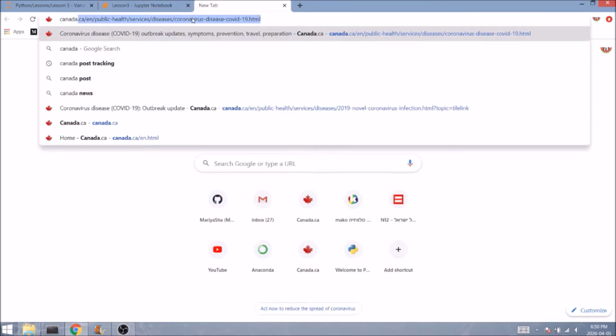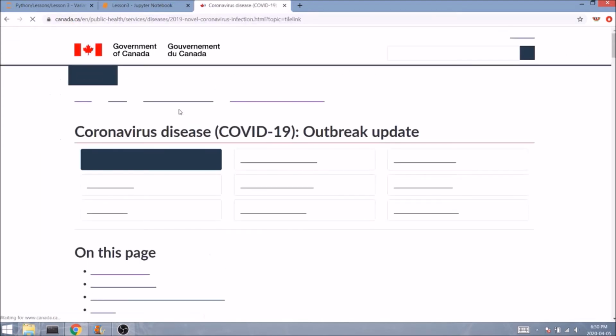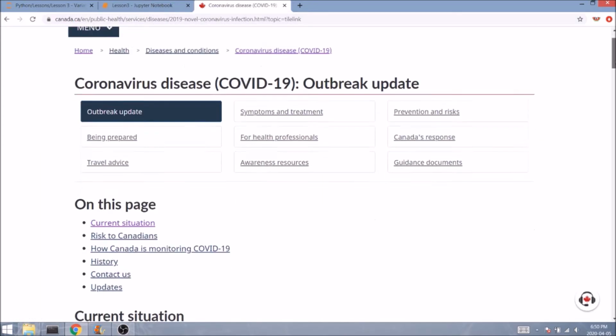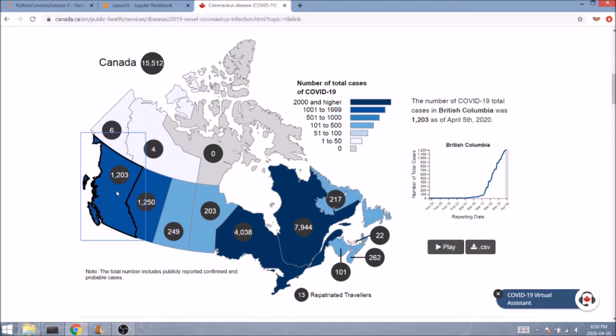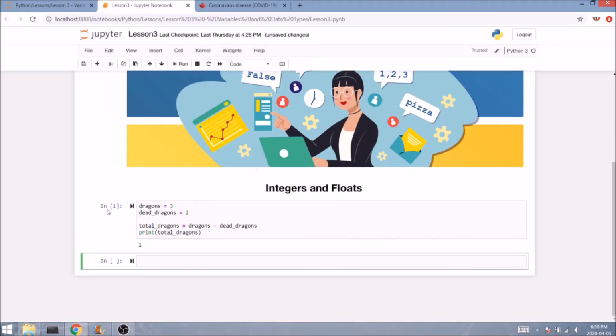So let's see a real-life scenario where we can use integers or floats. I live in British Columbia, Canada, and lately I've been keeping track of all the COVID-19 cases in the province. So I'm going to use the up-to-date numbers from the government website of the cases in BC, and we'll compare it to how many people in total live here. Our first variable will be named COVID_BC, and it equals 1203, as we've seen in the previous page, while population_BC is equal to 5,071,000 people. That's a lot.